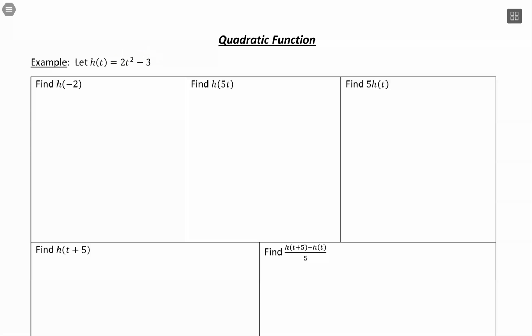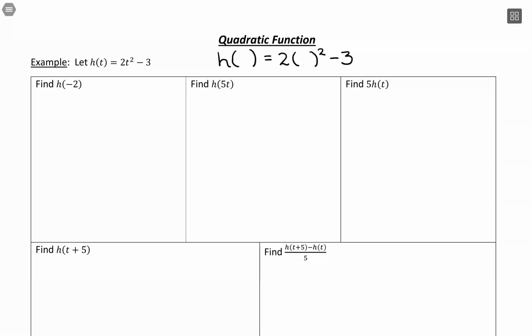Something I like to do with functions is I think of it like a framework, in that if I take out what our input actually is, it could even be h of, and then we don't have anything in there, equals 2, and then we want to have this piece squared, so I'm just going to have parentheses squared minus 3. So this is how I like to visualize functions, it gives us this framework to follow, and this is going to help as we plug in more complicated things into the function.